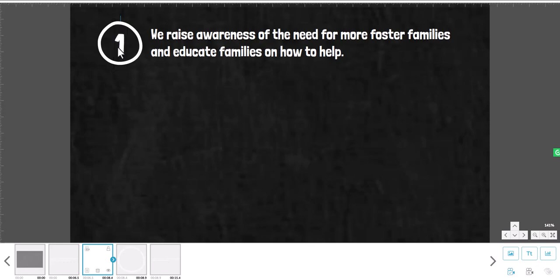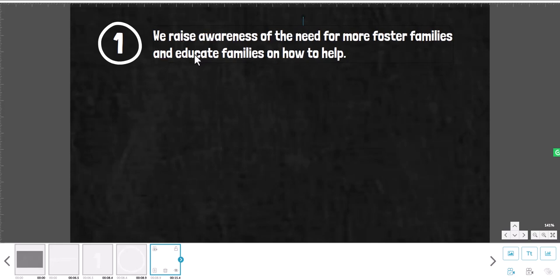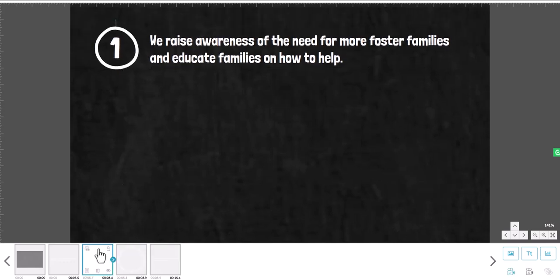I'm going to decrease the size to give some breathing space, not to have the circle all too close around it. And now the sentence here, if we look at the number is too big, I would just decrease the size a bit.